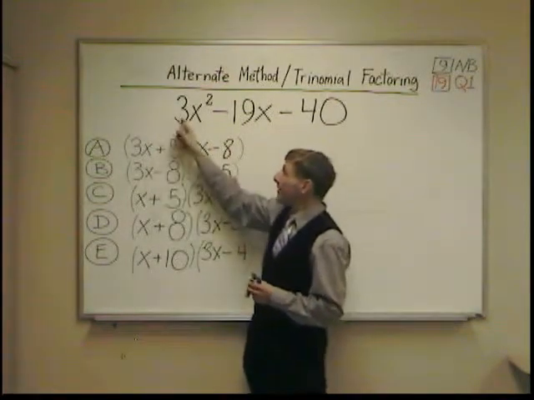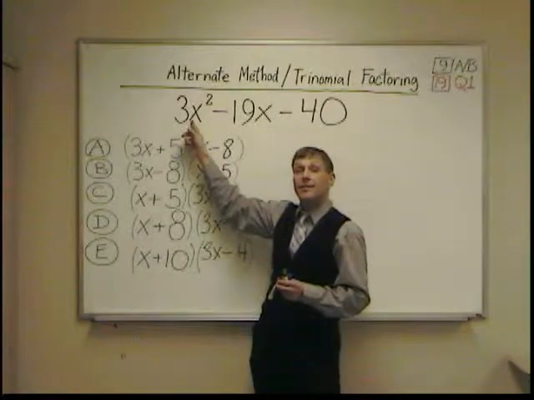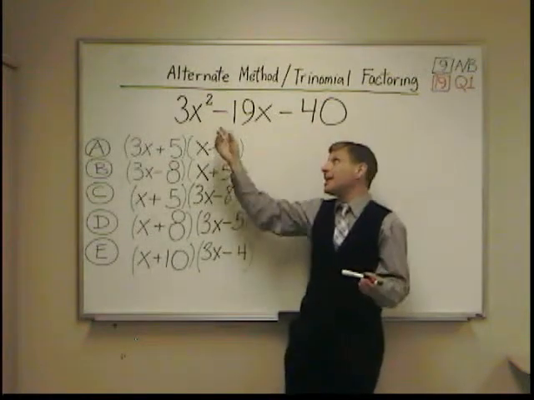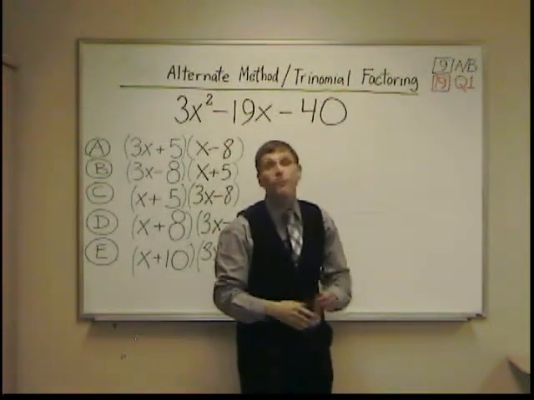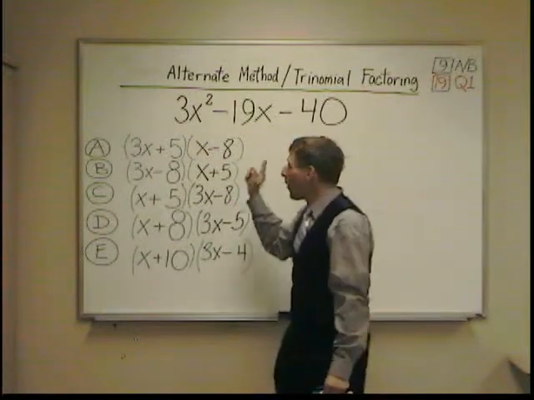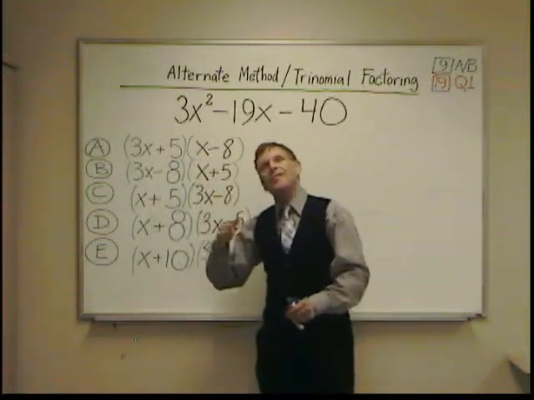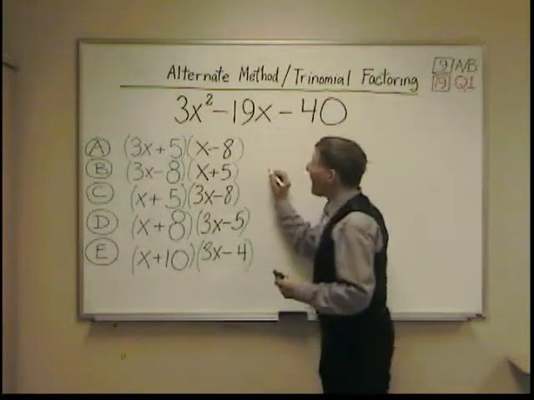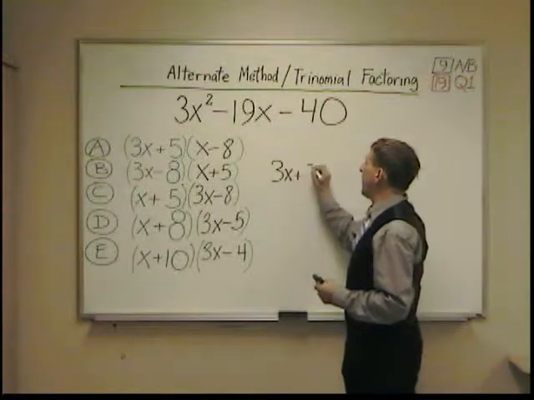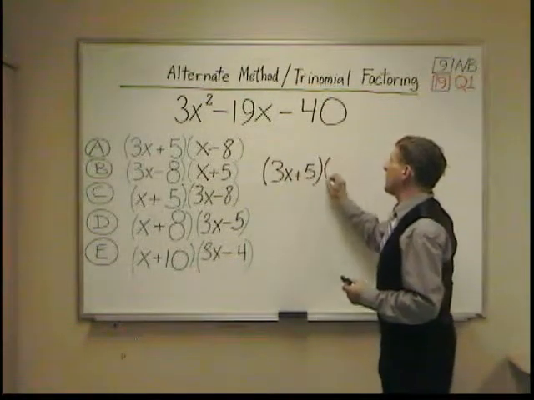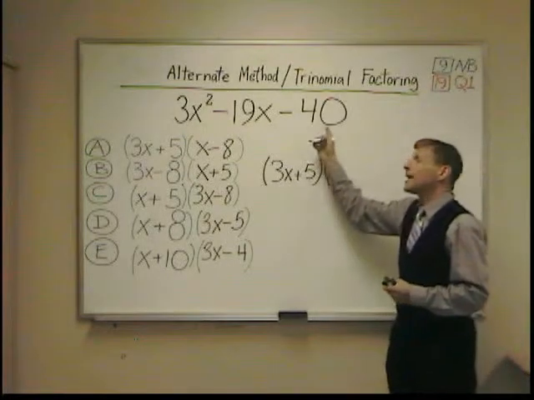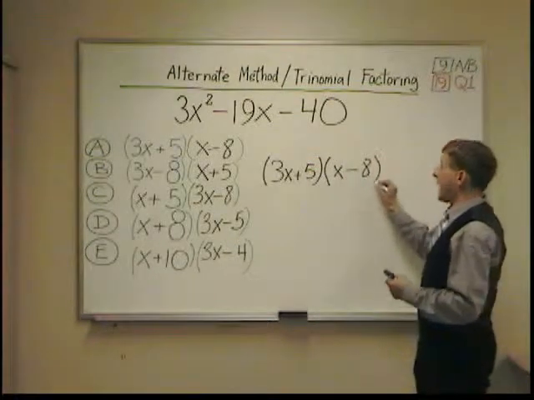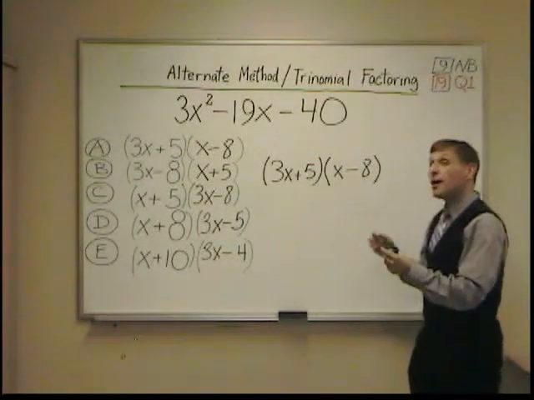Now, because I had the 3x here to give me the 3x in the lead, I'm just going to have a regular x in the second. That lead could be 2, 3, 5, and that's what one of the sets will have, and the other set would have a plain x usually. Now, when I take that, 3x plus 5, and with the one I paired it with, by figuring out what would give me that negative 40 at the end, x minus 8, and I FOIL, and let's carefully FOIL again.